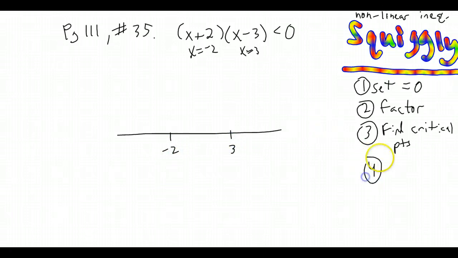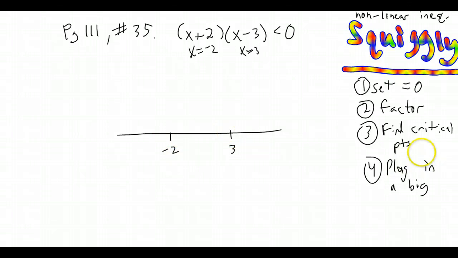Okay, step 4, plug in a big number. When I say a big number, I mean any number that's bigger than 3. We basically have this x-axis here divided into any number that's bigger than 3, any number that's between -2 and 3, and then another interval over here from -infinity to -2, any number that's smaller than -2. In each of these intervals, it's either going to be all positive or all negative. Those are the only two options, and the graph must touch those points.